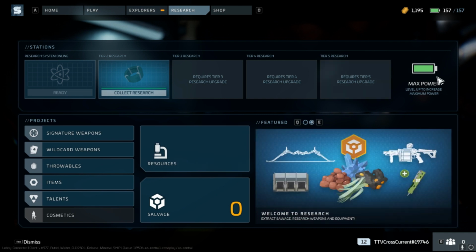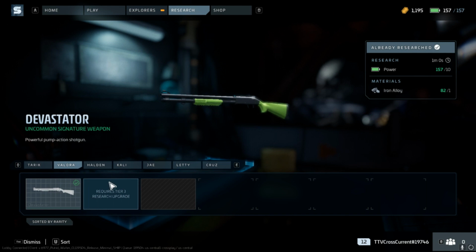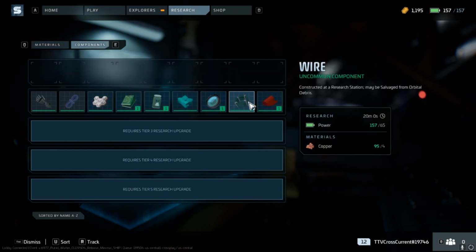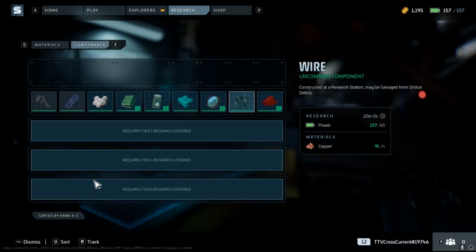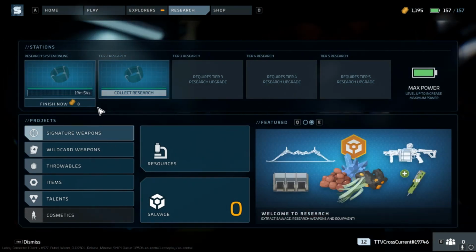When it comes to power, power is important because you need that to craft anything. To research a single thing in the game, you need power. So I'm going to make a resource real quick just to kind of show you how it goes. I think I needed another wire. Boom. It's crafting. And it says right there it's going to take about 20 minutes. Cool. Good to know.